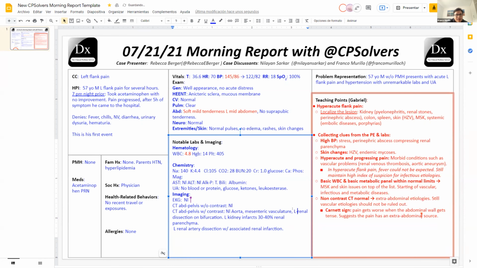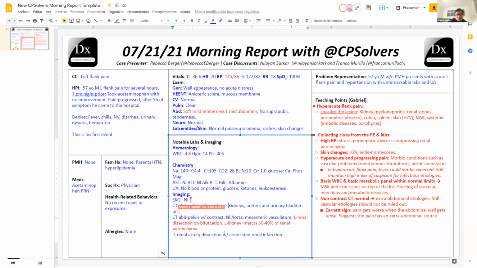Also, I think it is important that this patient will need more workup. Off the top of my head, his platelets, although in normal values, he could also have some sort of thrombophilia problem. So he will need more workup regarding this diagnosis. I think it's not normal to have a dissection in a 57-year-old male with previous no history of that. So the solution will be a stent, or to see if the left kidney is going to take some damage in the long term. So he will definitely need some diagnosis workup after this regarding thrombophilic events and regarding vasculitis.